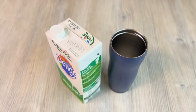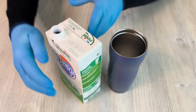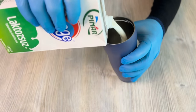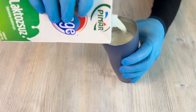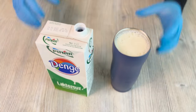First, I fill my thermos with milk. I use lactose-free milk for easier digestion. So before I put the coffee into my milk, first I prepare a mixture.